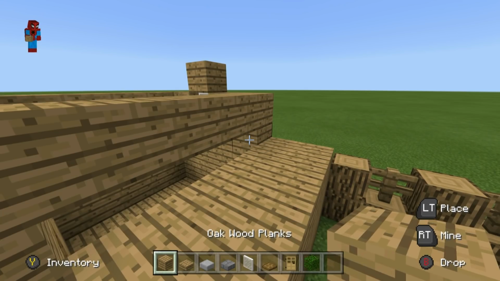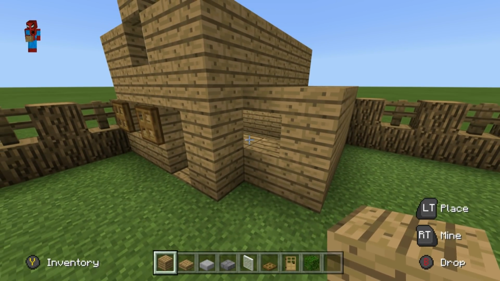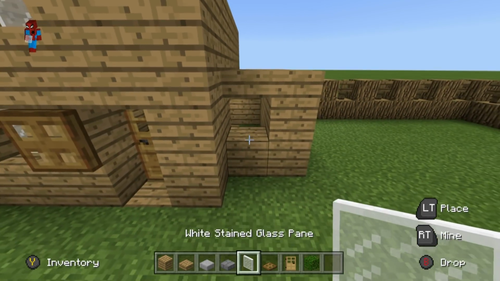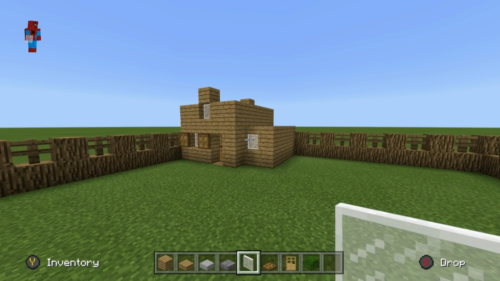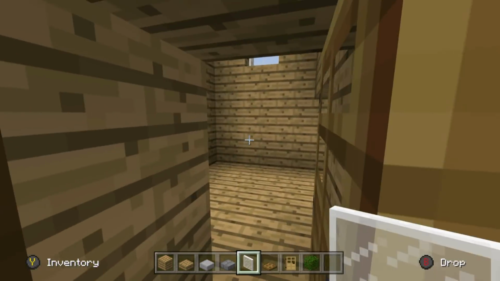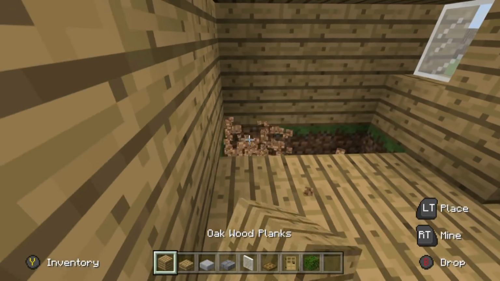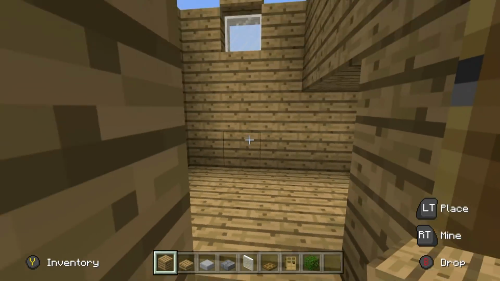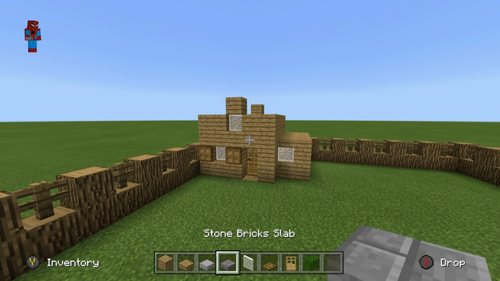We'll have to add a row of oak wood planks here. We'll also have to add an oak wood plank specifically here as well, and we're going to place a glass pane right here. So we're just making a little addition to the house, because now, and you'll thank me for this I think, on the inside, there's a bit more room, so you can store a little bit of extra stuff. And now that we've done that, we're going to add a roof.